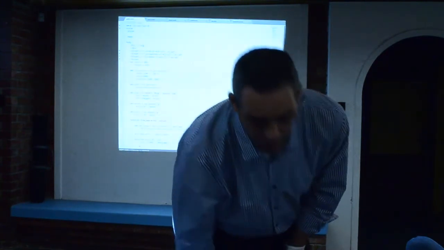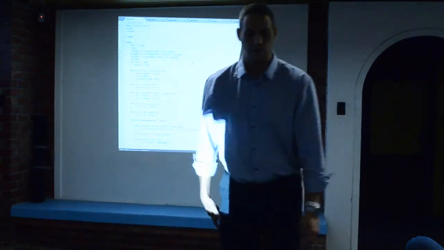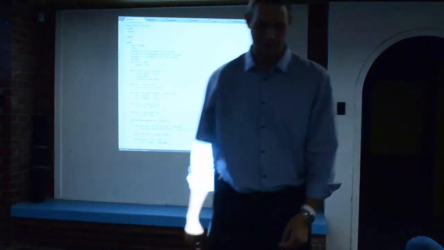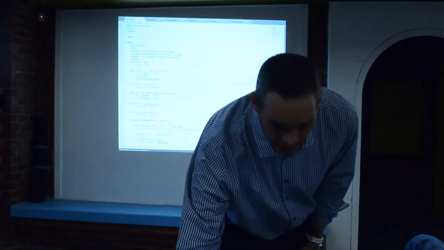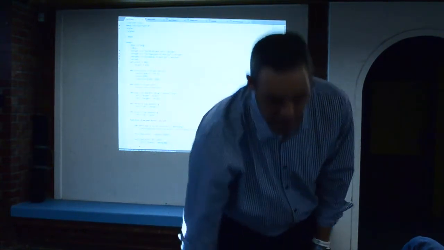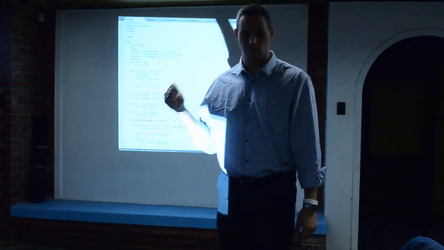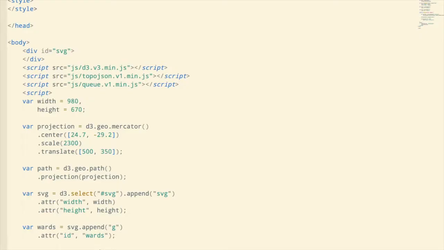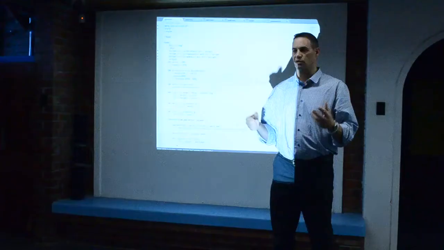So part one, we're going through code now, so please don't comment on my code. There are three libraries that I need to load. The first is just the normal D3 library. The D3 library is what does all of this mapping stuff. How familiar are you with D3 in general? Can I give you a quick overview?